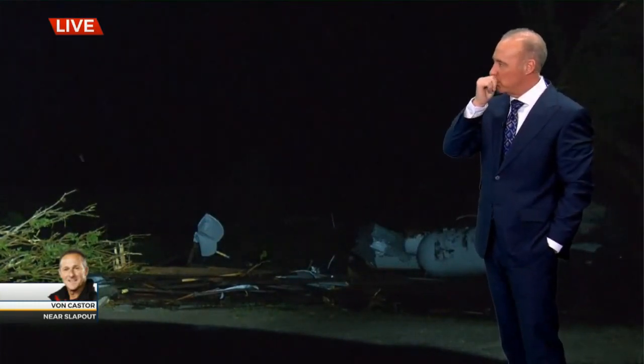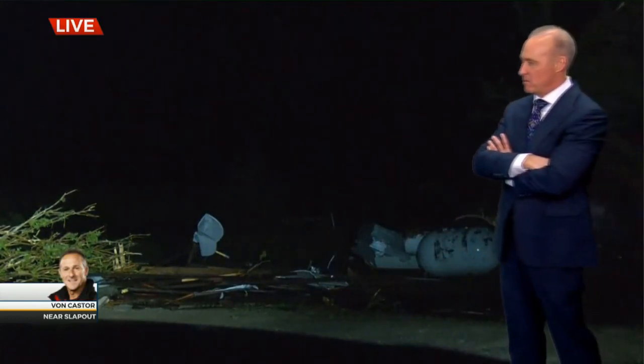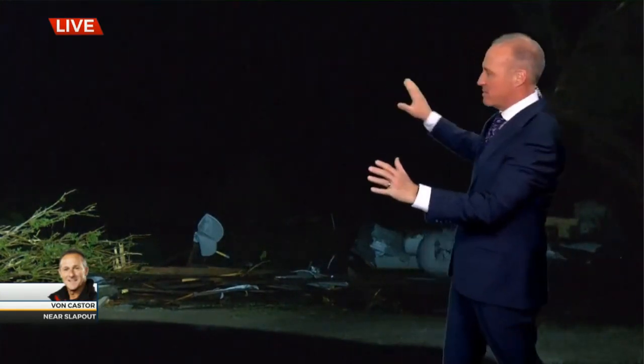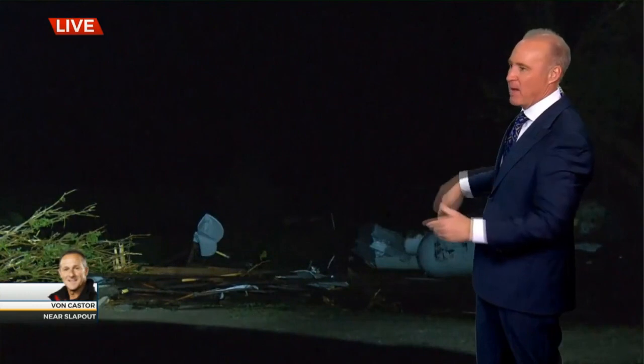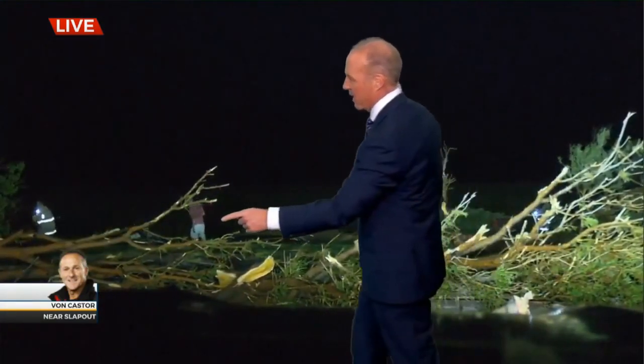His cousin, who looks like a volunteer fire department, told me that it is his cousin, and he does not know for sure if he was here or not. Okay. Well, hopefully we can find this gentleman. If anybody recognizes any part of this, again, we are how many miles east of Slapout here? If anybody can recognize any part of this, we can't release his name for obvious reasons of the gentleman that we're looking for here. But anyway, these men are looking for this guy.